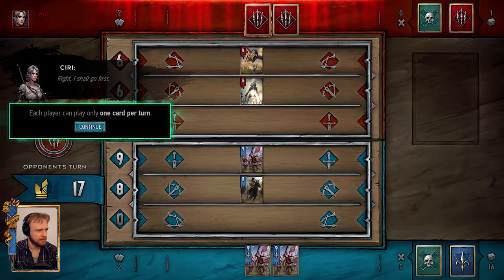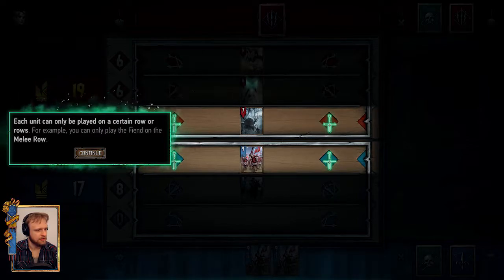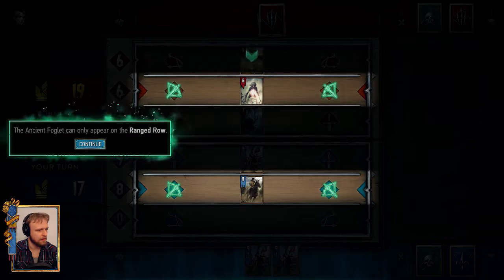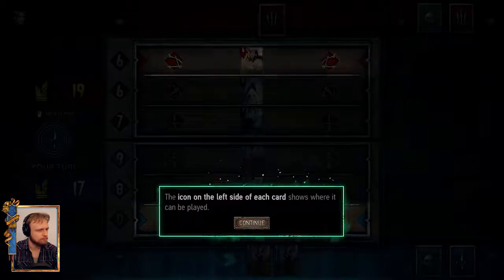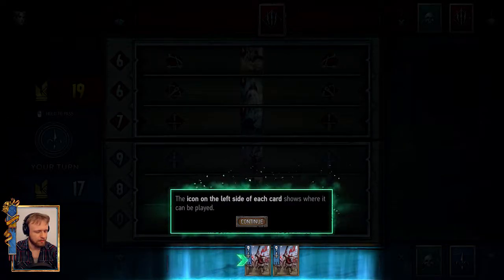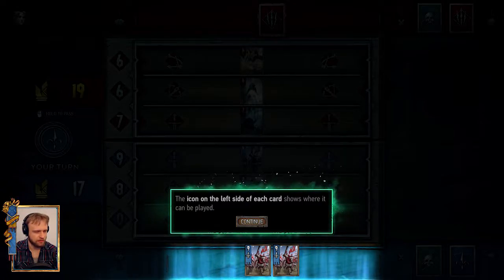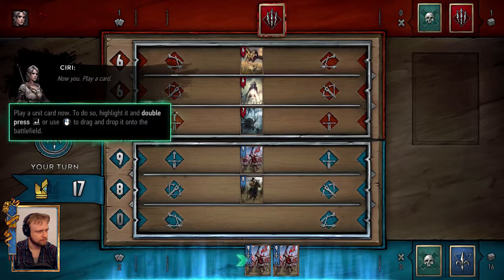Each player can only play one card per turn. Each unit can only be played on a certain row or rows. For example, you can play the Fiend on the melee row. Okay. The Ancient Foglet can only appear on the ranged row. And you have to place the Griffin on the siege row. So, melee, range, and siege. Got it. The icon on the left side of each card shows where it can be played. It's a little sword thing there on that card. It's indicating. Now you. Play a card.